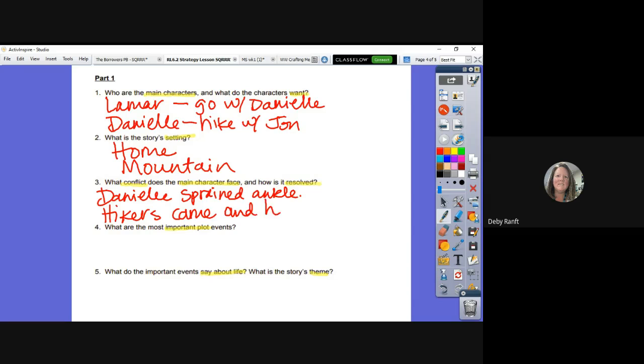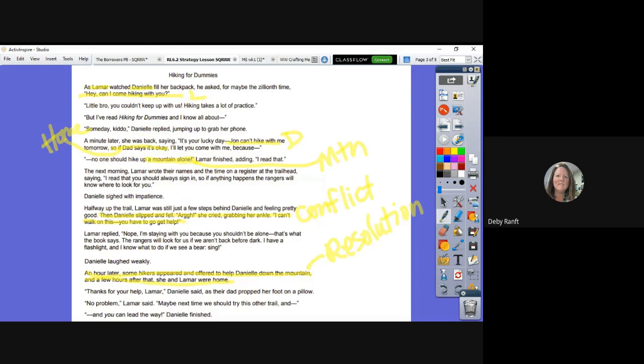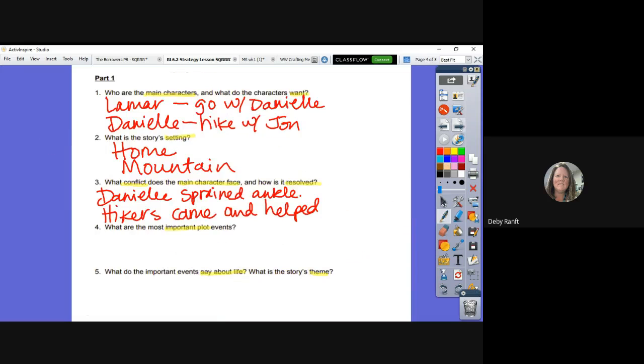came and helped. Should we say an hour later? Was that an important detail in that? Or does that not matter? What do you think? I think it does. You think it does or does not? I think it does. What do you think, Robert? Does it matter? I think so. I'm thinking since our goal is to eventually write an objective summary, that might be a detail that we include in our summary, right? Yeah. Because we don't know how long they waited, so it could have been a day. Yeah. And why would that be, what would be the difference between an hour later and a day later?